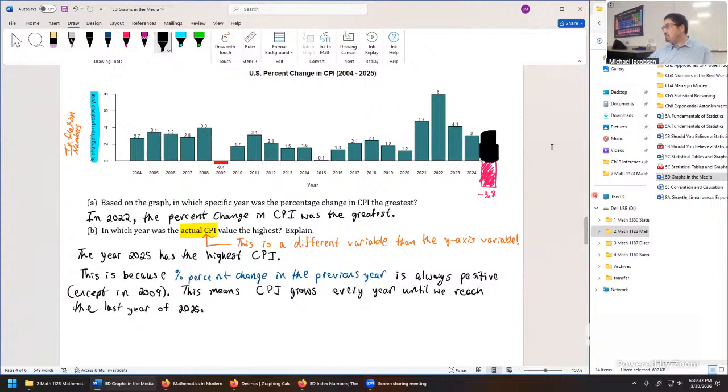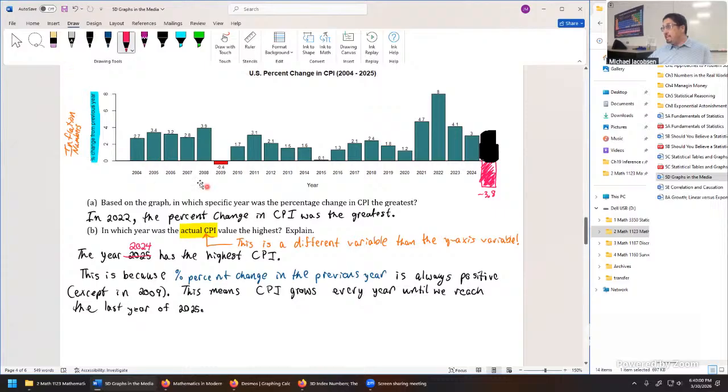That'll do. So let's suppose 2025 was a different sort of year, really. And for some reason, we had deflation. CPI went down a whole bunch. We know that's not the case because prices everywhere seem to have gone up. They haven't gone down. But if this was the real chart, maybe in a different country, the answer wouldn't have been 2025. It would have been 2024.